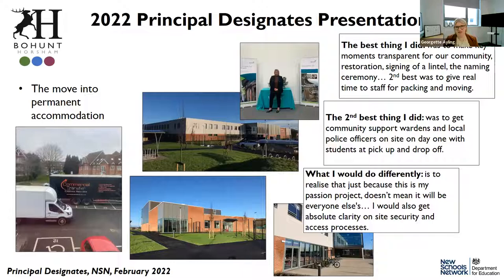I would get real clarity on site security and access processes really early on, with a walk-through of how those things work. The thing that really surprised me on handover day was the weight of responsibility on my shoulders for this building and the land that goes with it. It's an enormous privilege — you are stewards of it for your local community, and it will exist far beyond you and serve the community well after you're gone. Pre-empting the stress of that by being really confident on how you will keep the site secure and safe is something I'd really recommend.